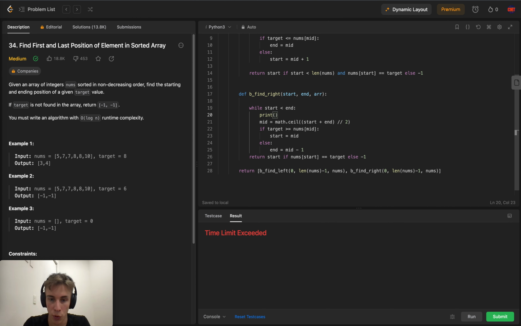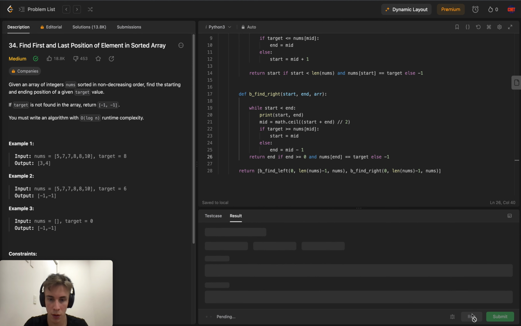I'll put a link to this solution once I get it, and let me print start and end, I guess. Let me go back to what I wanted. And end is greater than or equal to 0, and find right, find left. I'm doing everything correctly. Where am I messing up?